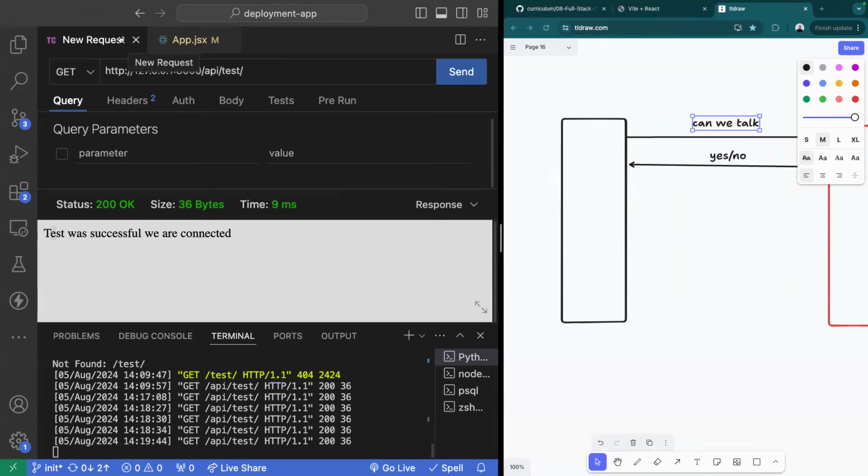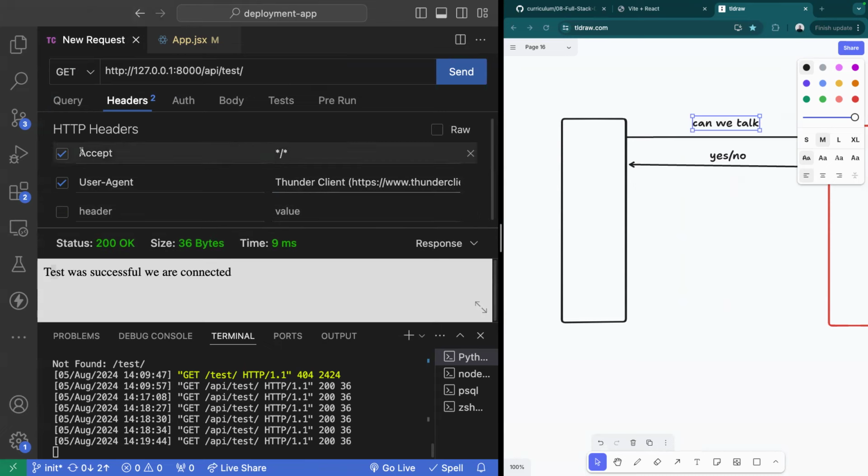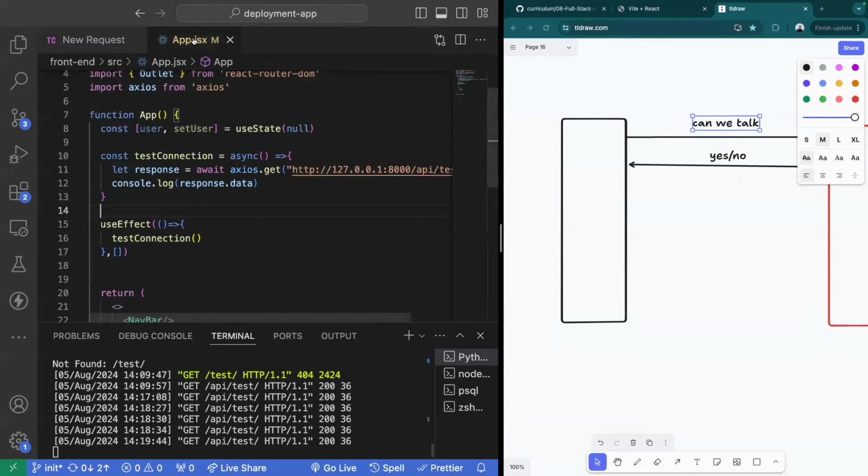Thunder Client and most other API testing frameworks, such as Postman, you won't need to do any sort of configuration or any changes to your backend server to be able to communicate with it. It goes with something inside of the headers. I think it's within the user agent. I'm not 100% sure. But they do some work in the background to ensure that every time they communicate with the server, the response is yes rather than no.